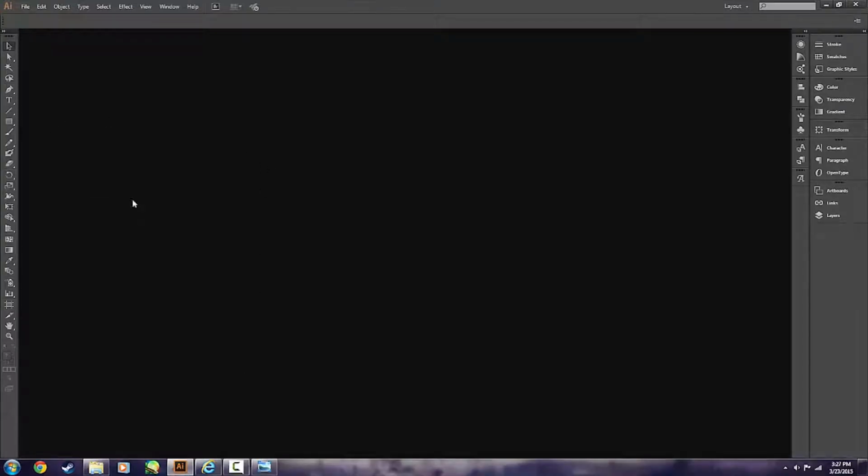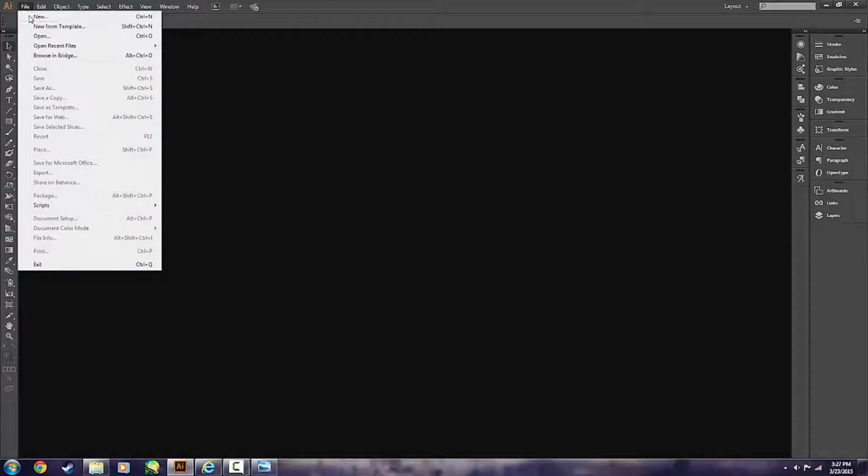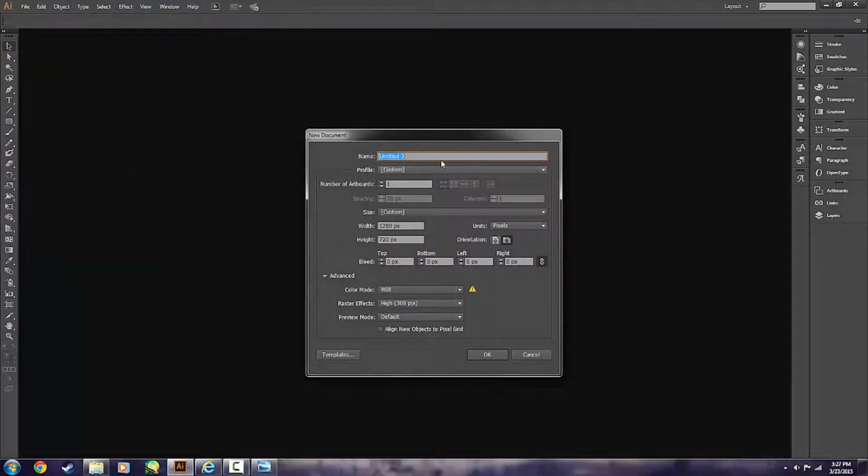So you have Adobe Illustrator open. We're going to go to File, New. And you can title it now if you want, but you don't have to. We will go ahead and name it now. We'll call this Tutorial. And check what your size is for your new document. You want it to be either 1280 by 720 or 1920 by 1080, because those are your two HD qualities, quote unquote. I did 1280 by 720 because that is what we got our capture from, a 720 HD video.